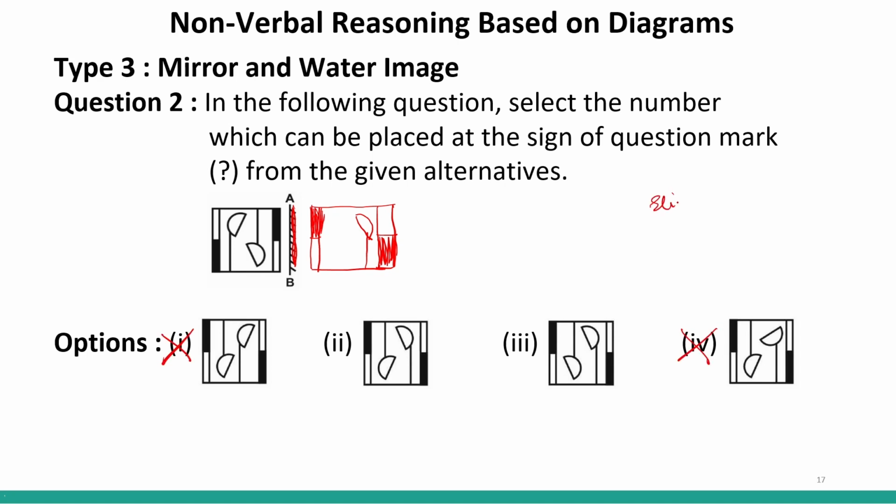What we are doing, we are following the elimination approach. So I've told you that the elimination approach makes our work easier because it already eliminated half the options. So our half the work is done. And this will look how? In the mirror image, this will look something like this or something like this. I'm sorry, I'm not very good at drawing pictures, but you get the idea. So this is given in option number 2. So option number 2 will be the correct answer.